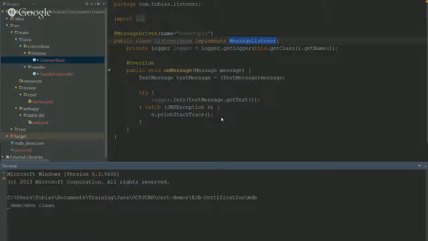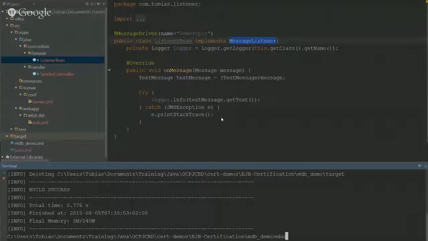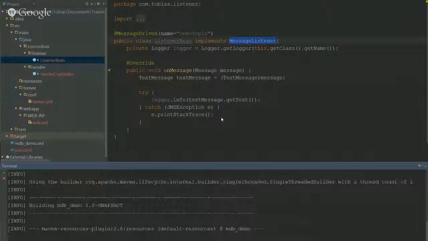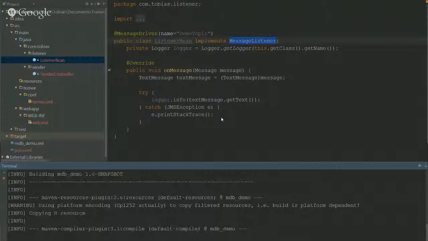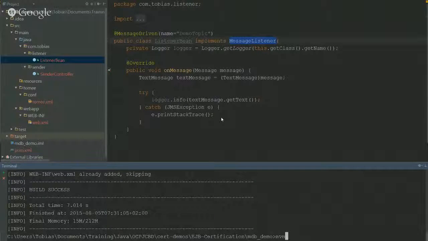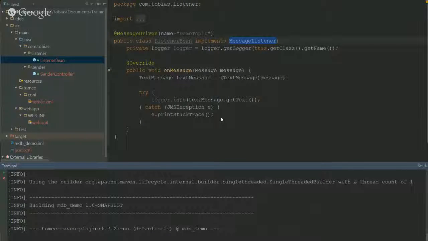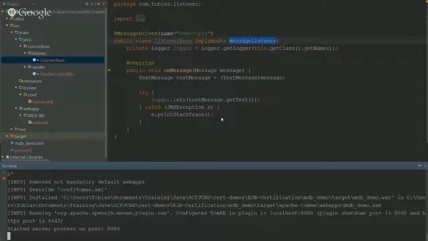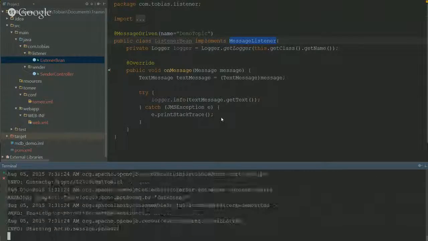I'm just going to use TomEE to run it. And like pretty much all other beans, when we start up our provider there, it actually goes and checks all your beans and sets up the deployment configuration for it and all that.